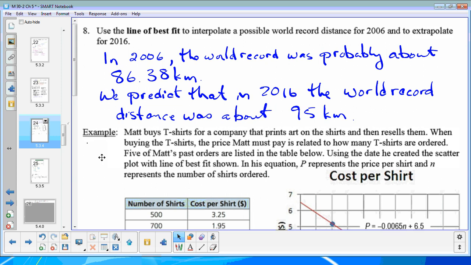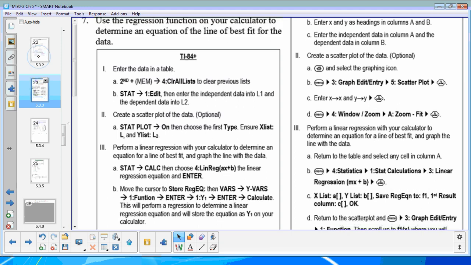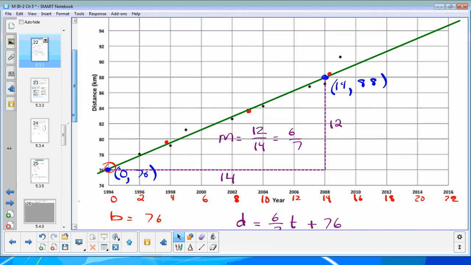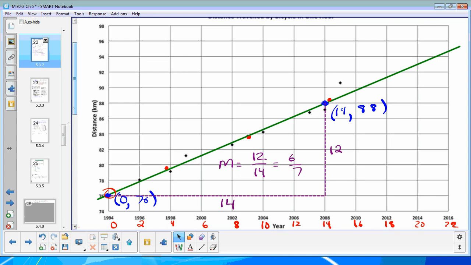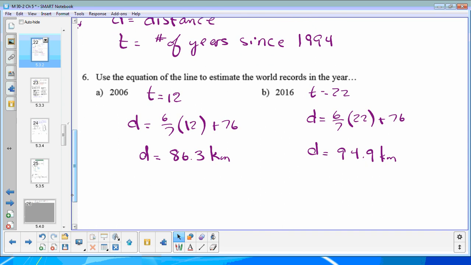But first, I want to compare these answers to what we had when we did this on this question, right? So we did the same questions here. We were just given the data already on the graph. It was the same data, and then we used the regression equation we approximated with, and so our values are fairly close, right?